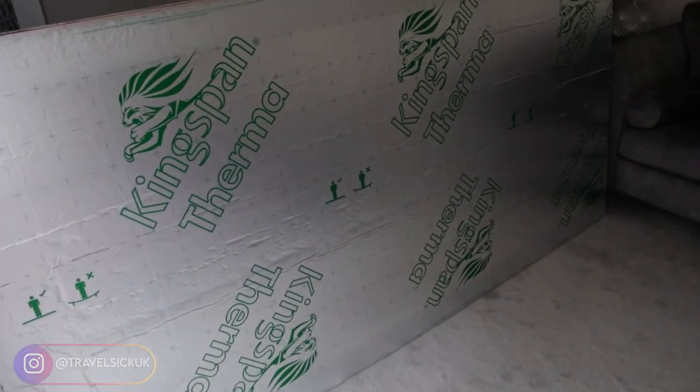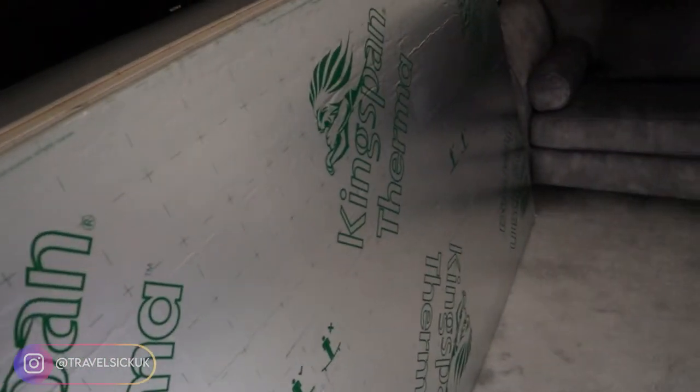So we've gone for next level productivity today. It's now 3:30 p.m. and we've not even started on the van yet. So it's not going to get much done today, are we? It's 3:30 and we're only just starting work on the van today, but we have been out and about getting stuff for the van, so it's not been a completely wasted morning.